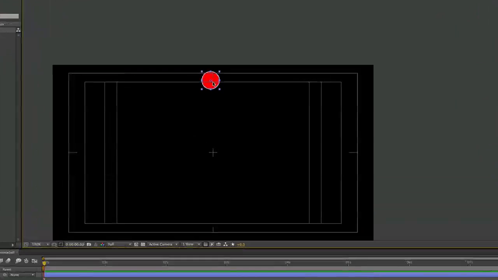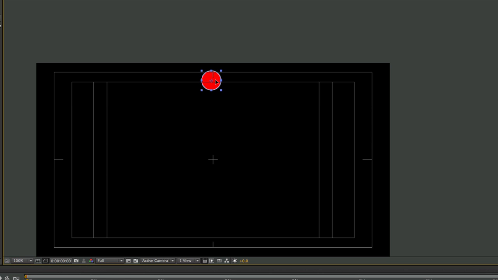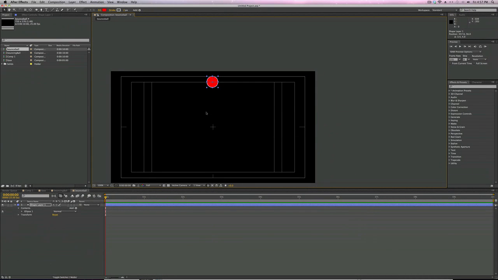So basically with my title and action safe area, I may want the center to kind of snap or sit on this line. Okay, so with that, I'm going to press P for position and set a keyframe for position in the beginning. I'll go, let's say, halfway.